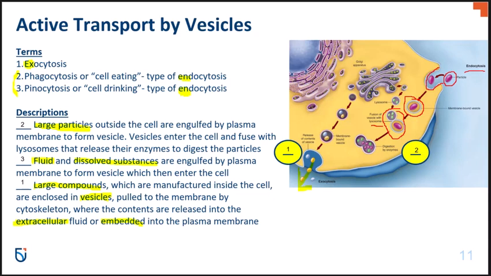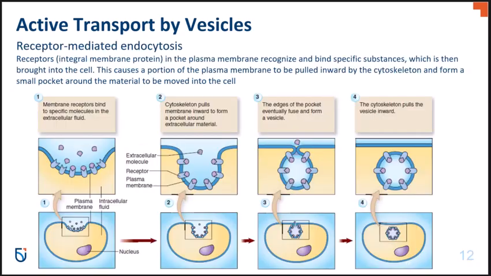So just like if somebody was to knock on your door, and the door would be the plasma membrane, you would want to identify whether or not you know that person and you want to let them in. And so what we're going to talk about next is something called receptor-mediated endocytosis. So this is a way to identify what the cell is bringing in as something that we want to bring in.